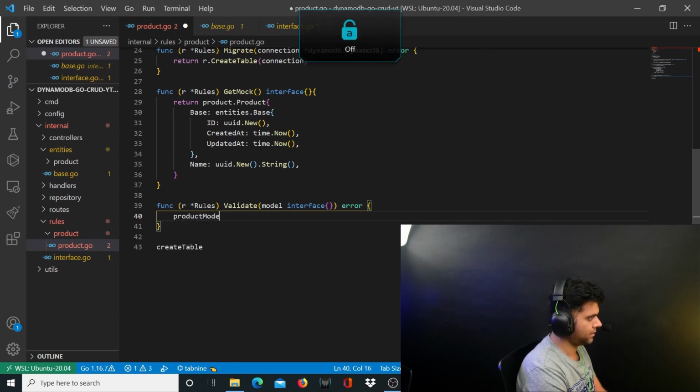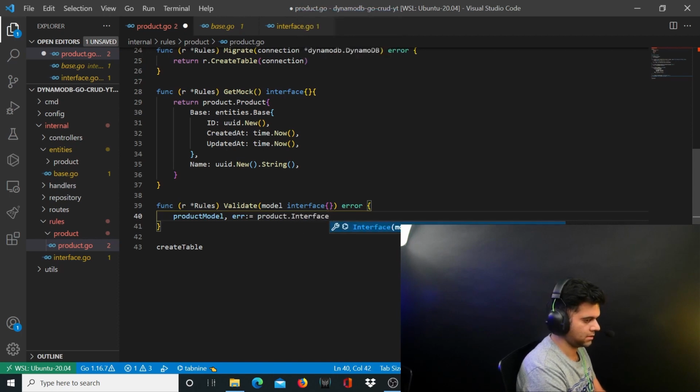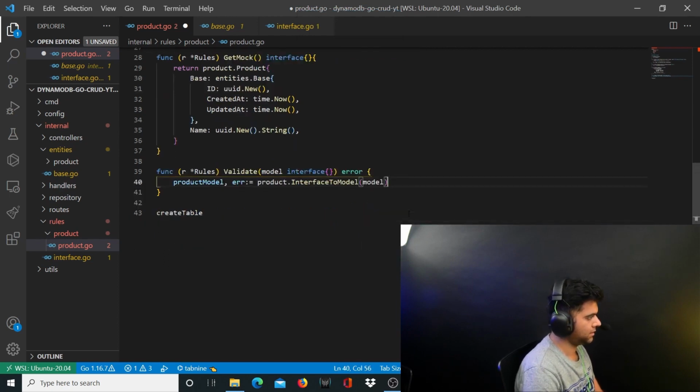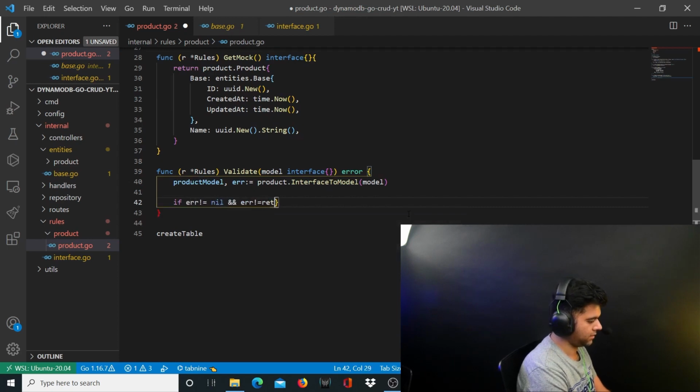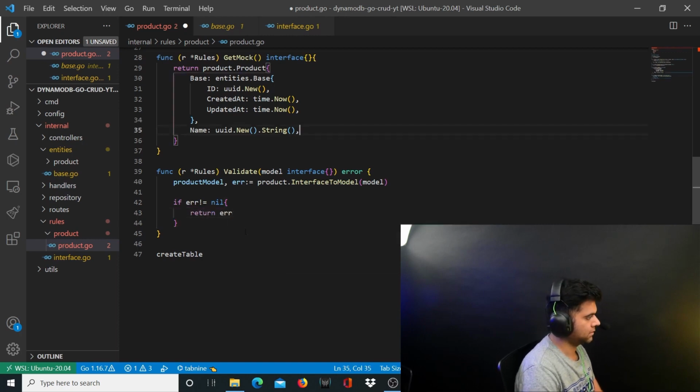So you'll take a variable called product model, comma error, and product package or interface to model function and the model. And here we'll check for error. So we'll say if error is not equal to nil, we're going to return the error. Sorry. Not equal to nil. Then you want to return the error. Awesome.